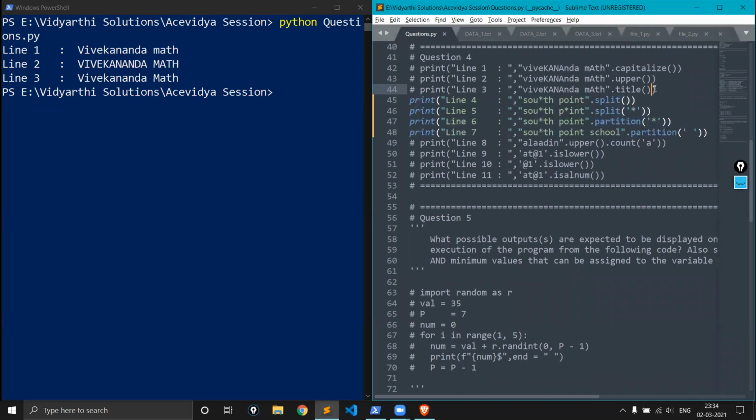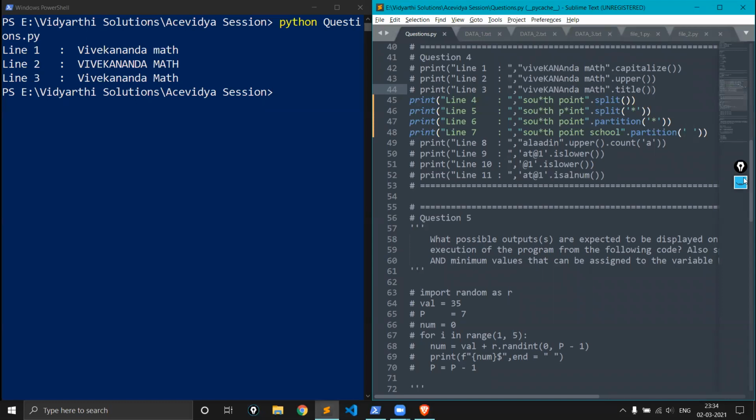One thing that helps me remember the difference between these functions is that when we talk about partition, generally we talk about dividing a particular thing into two parts. And when we talk about split, we talk about dividing a thing into multiple parts.